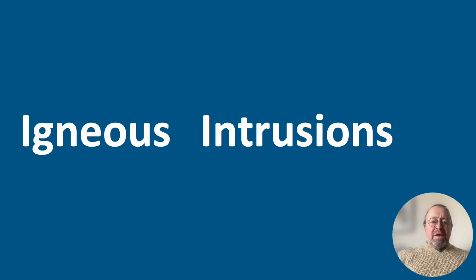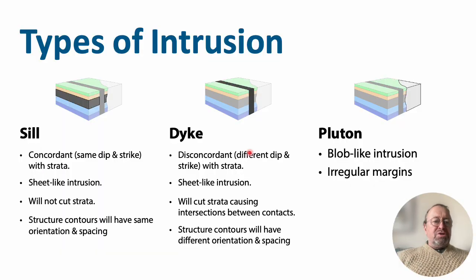So finally we come to look at igneous intrusions, and as I mentioned before, there are these three different styles that we see: the sill, the dike, and the pluton. So the sills are flat bedded and parallel to the stratigraphy, and the body itself is tabular. This one shows them perfectly horizontal. They're usually not perfectly horizontal, but sub-horizontal would be typical for a sill.